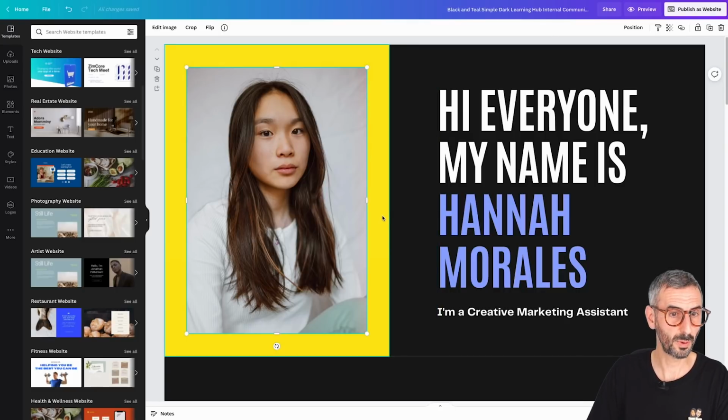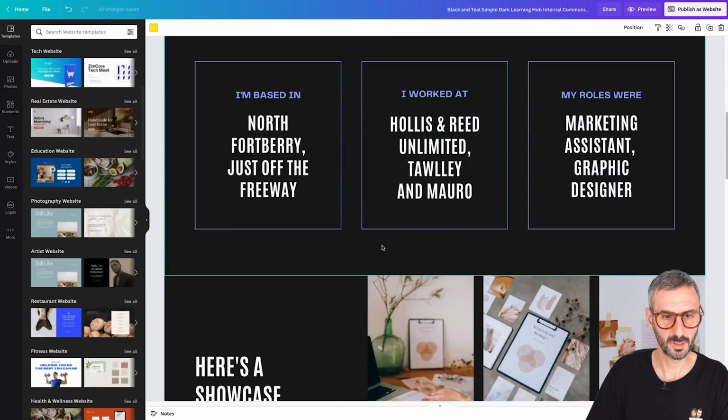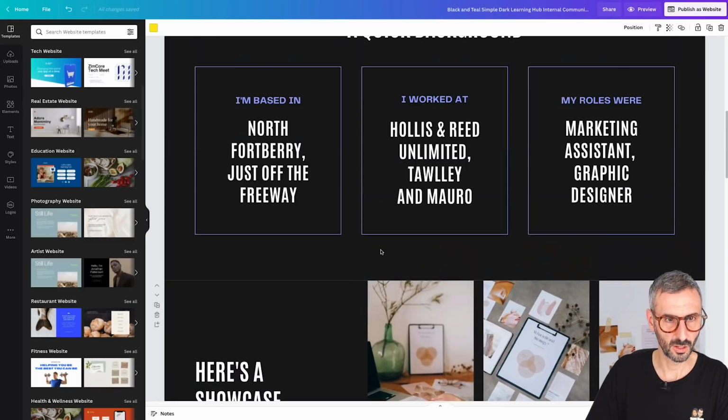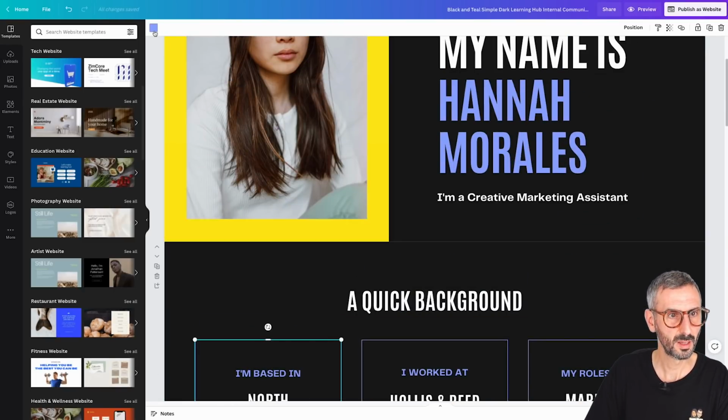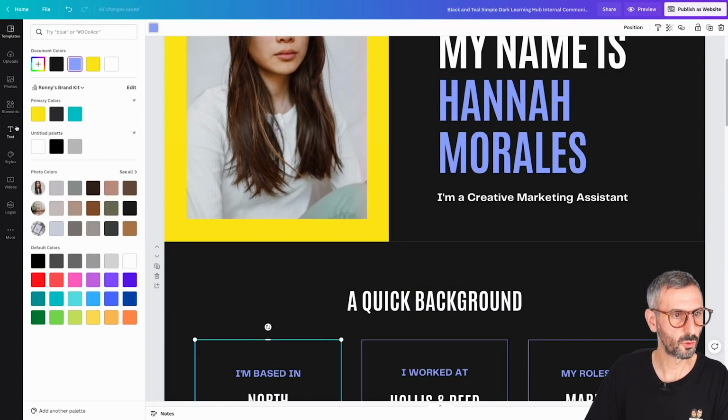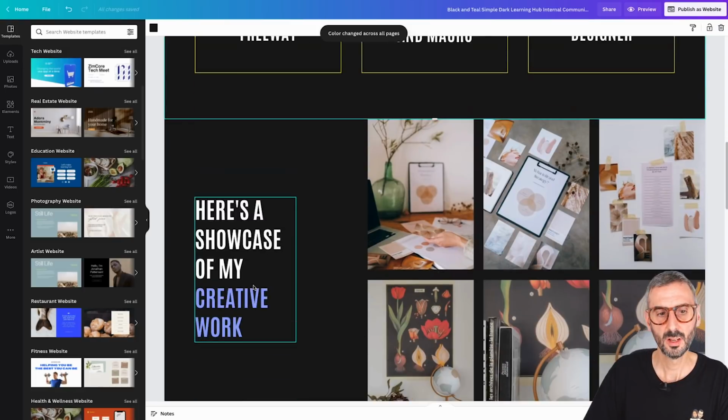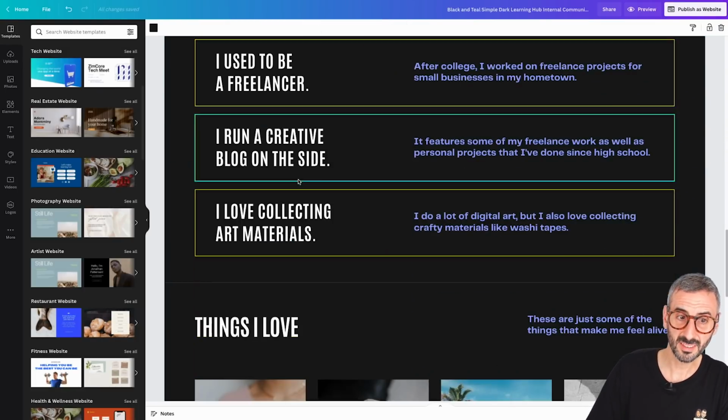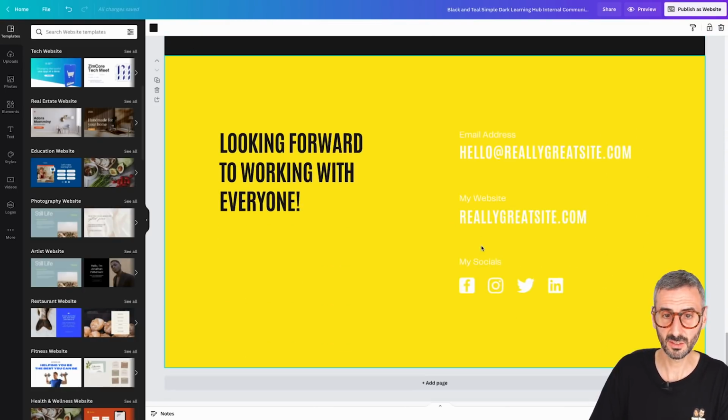So I'm going to swap every blue color for my yellow color. Okay, so let me find another way to do that. For example, this frame. I'm going to change this blue to my yellow color. Canva gives me the choice to change all the blues to this yellow. I'm going to do that. This is a major time saver. You see that it's changed to some extent. There's still some stuff that needs to be changed.